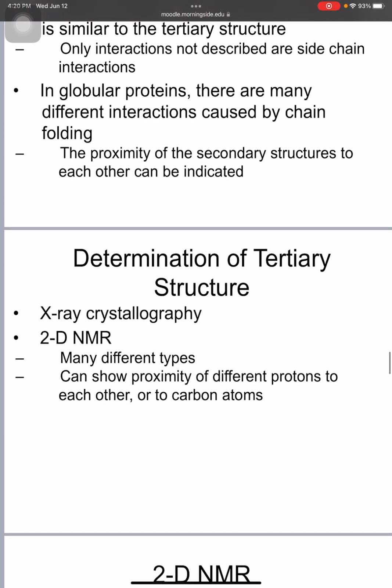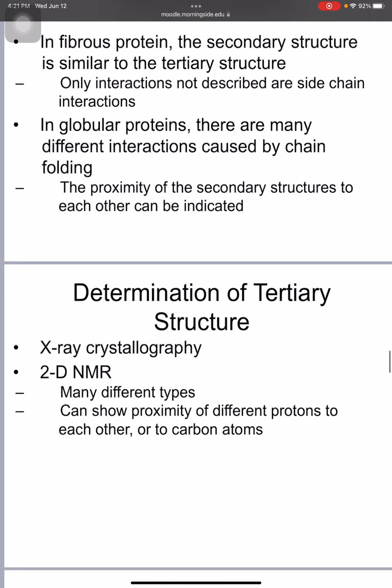How do you determine tertiary structure? Honestly, I'm not too worried about this with you because we don't have the equipment to do this. But there are a couple of different ways. One is called X-ray crystallography. You can shoot a protein with a bunch of X-rays and it displays a pattern from which you can discern the three-dimensional arrangement, if you're trained in it. And also NMR spectroscopy, everybody's favorite from organic chemistry, right? Except it's a different type. It's called 2D NMR. Ooh, two-dimensional NMR.